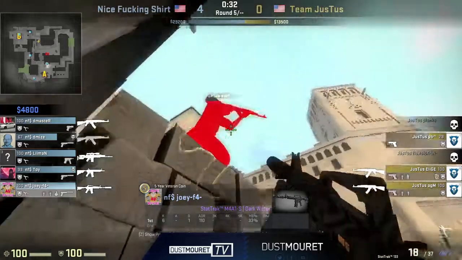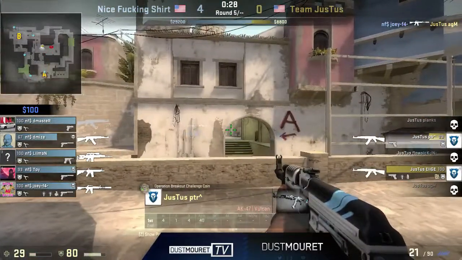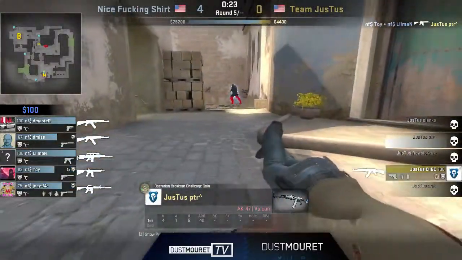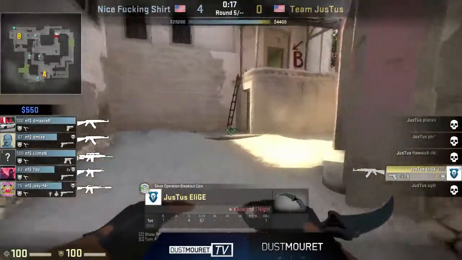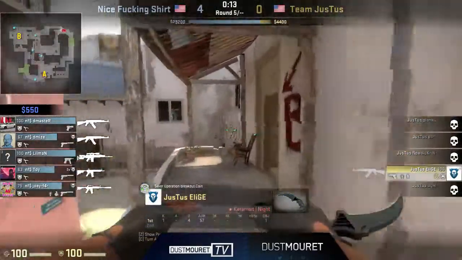Joey is not paying attention above him. Oh, but he finally flicks up just in time to recognize it. I think his teammate CT spotted it, gave him the call, and allowed Joey to make the play there, which leaves Peter in a tough spot on Cat as he gets pinched there from connector and from his backside at Cat, leaving Elige all alone right now. Just kind of frustrated, knifing around over here at the mid T-spawn connector.